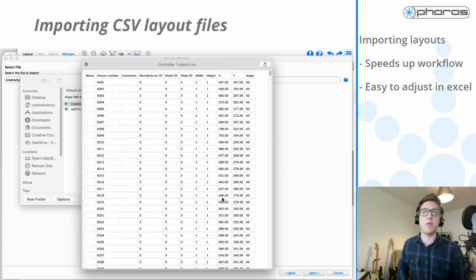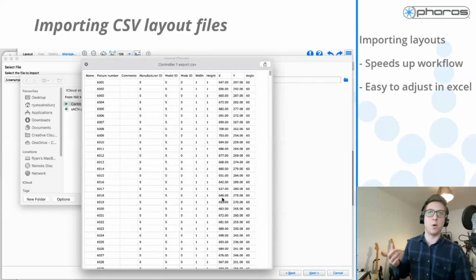To start off on the left-hand side, we have obviously the fixture number. Each fixture number needs to be unique within Designer. And then we have a manufacturer ID, a model ID, and a mode ID. Manufacturer ID basically just tells our fixture library, okay, we want that manufacturer. A model ID then tells Designer, okay, we want that model from that manufacturer. And then finally, the mode just signifies what mode the fixture we want to use is.